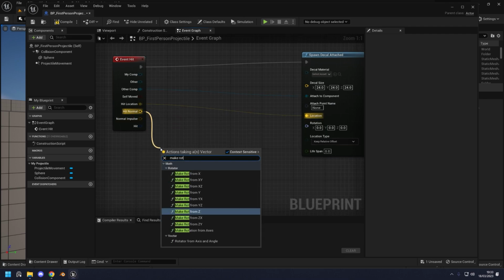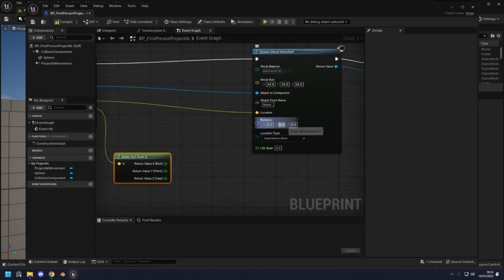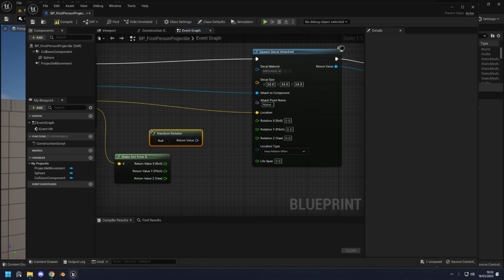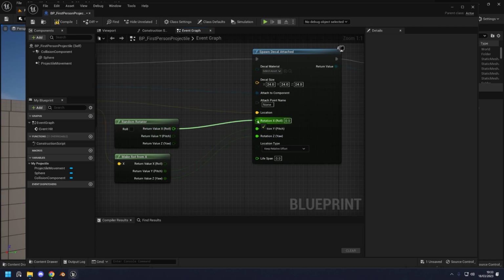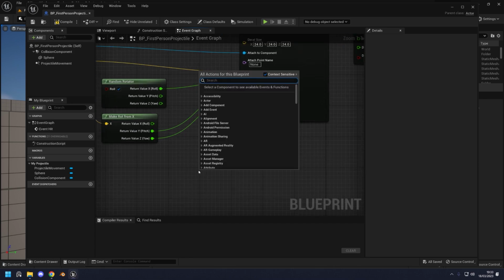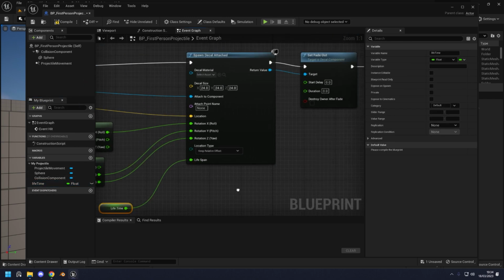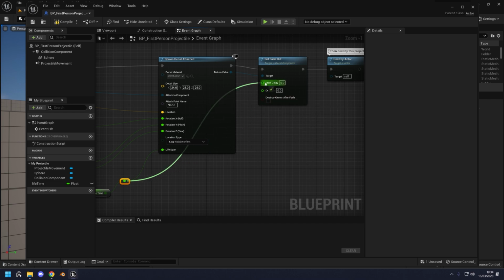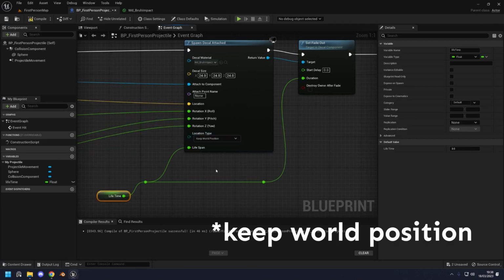Take the hit normal and connect it to a get rotator from X node and split both that and the rotator on the decal node. Add in a random rotator, split it and enable roll. Plug in the X from the random rotator and the Y and Z from the rotator from X into the decal function. This will randomly rotate the vector and add more variation. Now, add in a float for the lifetime of the decal and plug it into the lifespan of the decal function and the duration of the set fadeout node. Set the location type of the decal node to keep world offset.